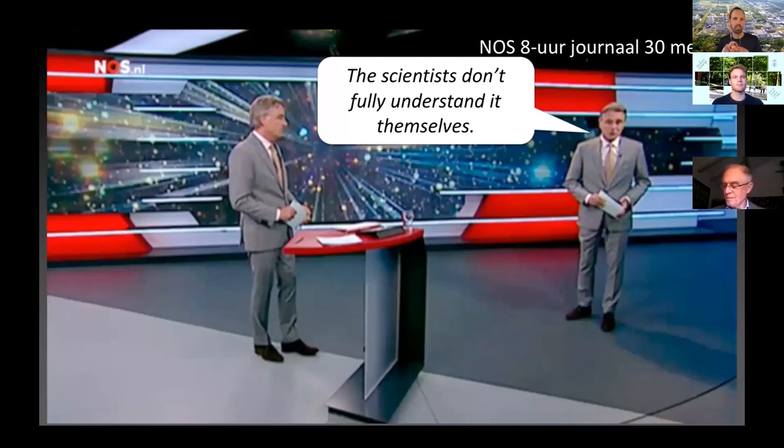At first, when my team and I saw this, of course, we were like, what do you mean we don't understand it ourselves? We've devised the experiment, we know exactly what's going on. Quantum theory exactly predicts what the outcome is, and we've seen it, so we understand it. But maybe Rob Tripp was hinting at something else, because you can ask the question, of course, do you really understand the phenomena of superposition, being in two places at the same time, or the phenomena of entanglement? Is that really something that we intuitively understand?